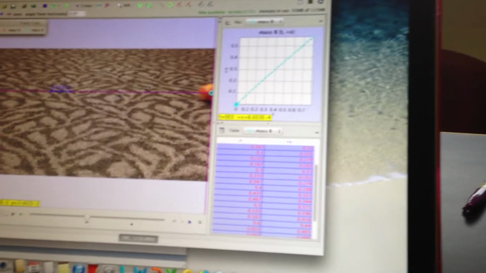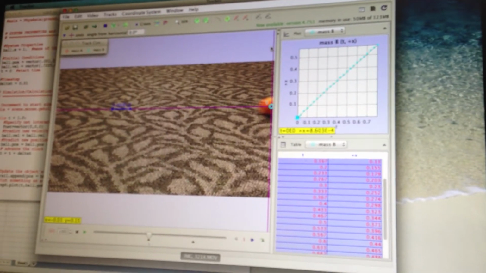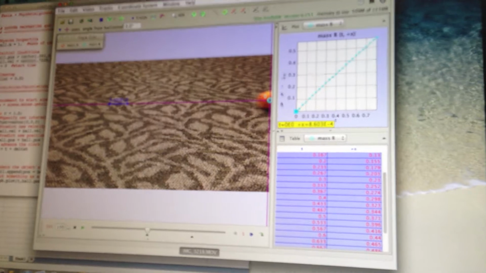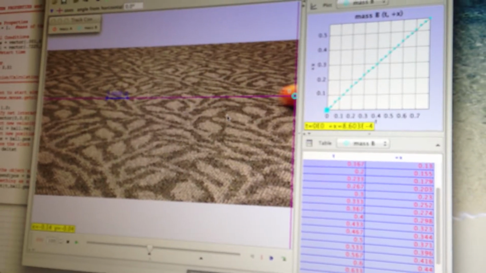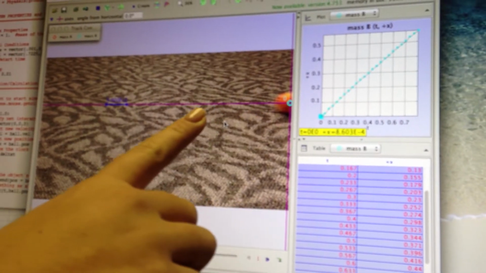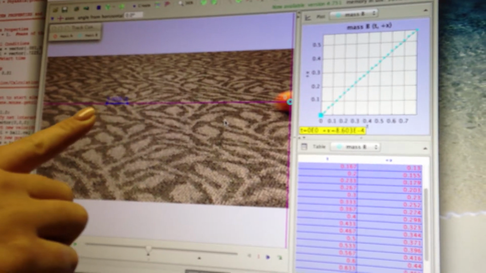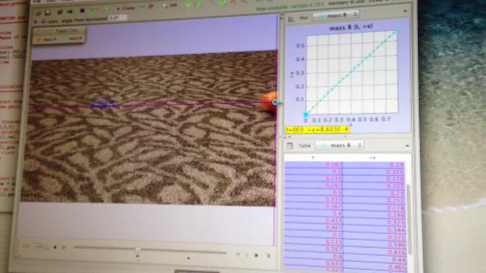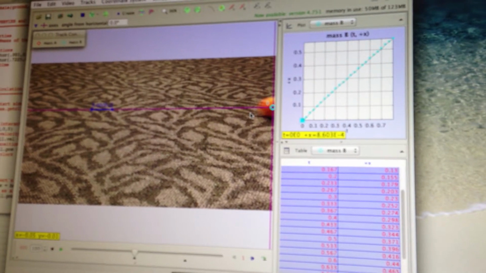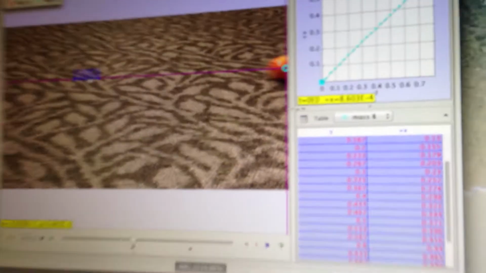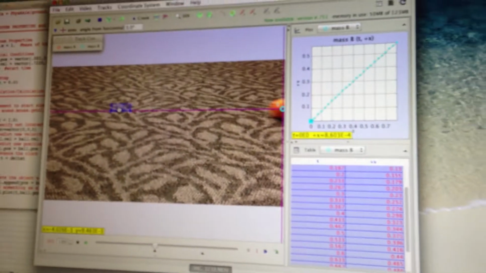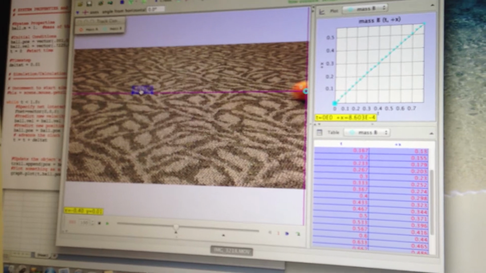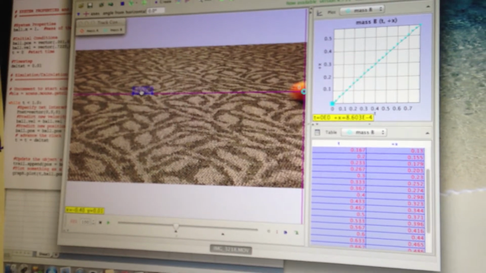Here in Tracker you can see that we've uploaded the video of our orange. Over here you can notice that I've used the origin as my beginning point. I also chose the x-axis and oriented it so the orange would move along it at a constant velocity. I took the center of the ball and marked it as the average position. Here is my calibration stick, also used to measure the diameter of the ball, and I set it up as the scale of the video, which was 0.05 meters.